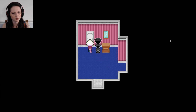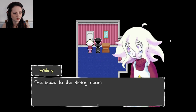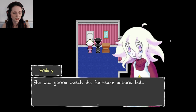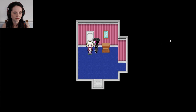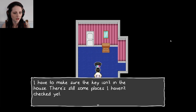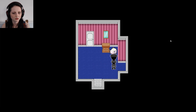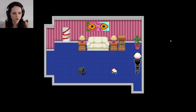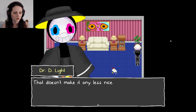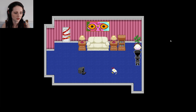There's nothing here. What's this room? This leads to the dining room. Mum always hates it because it's so far from the kitchen. She's going to switch the furniture around, but yeah. Well, I don't see it. I have to make sure the key isn't in the house. Like where? Where haven't you checked? Do I need to check the flower pot? Fake plant. That doesn't make it any less nice.